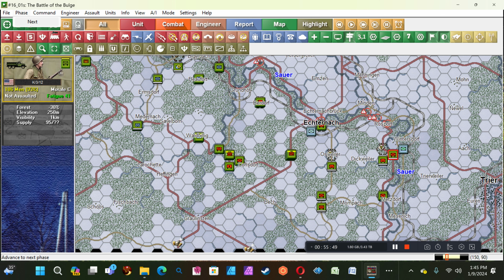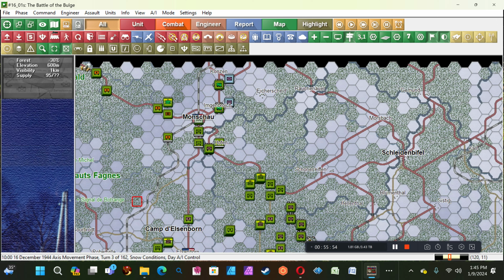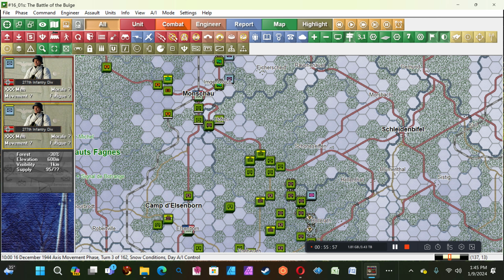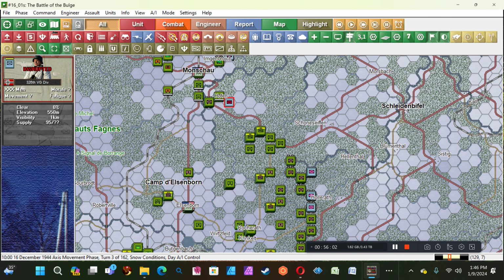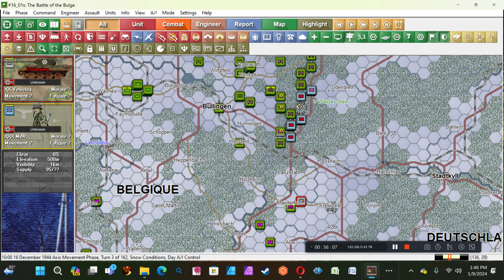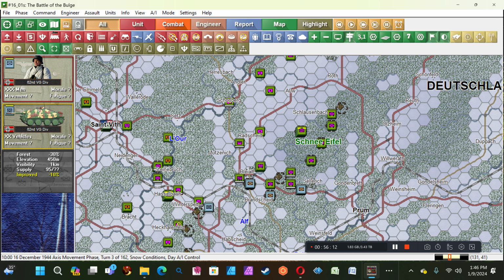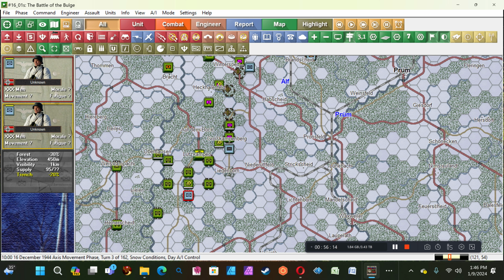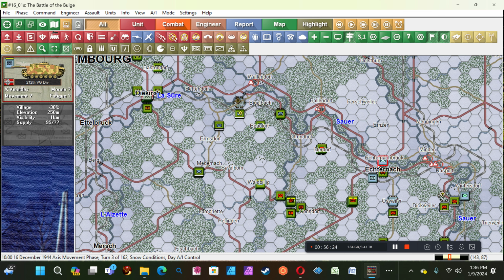Allied assault. There's a joke for you. Well, that's probably German movement. Yep. Okay. 56 minutes, so we'll end after he moves. Oh, now units are popping up. Here they come. They're popping up all over the place. Just when I thought they retreated because of the awesome American artillery fire.